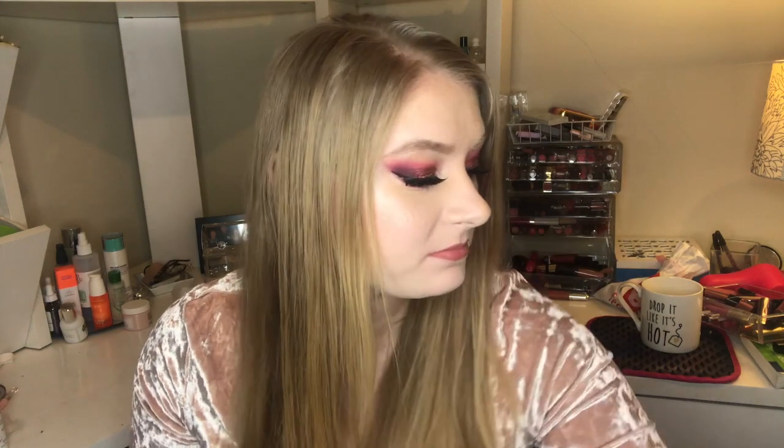Next up is a primer that I'm glad I didn't purchase in the full size. This is the new Too Faced Prime and Peachy Cooling Matte Primer. I think I got this in a Sephora Play box, or as a 100-point perk or something like that. This really balls up on my skin. When you go to press it into your skin or start to rub it in, it pills up on me. As soon as I notice that, I never use it again. I don't think it keeps me matte. I like the scent of it. I like a lot of the peach stuff, but I did not like this because it balled up on my skin.